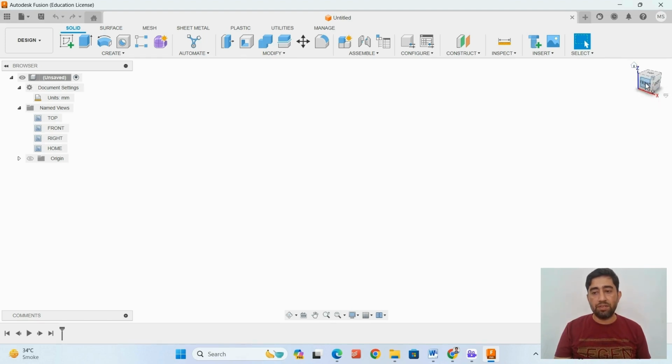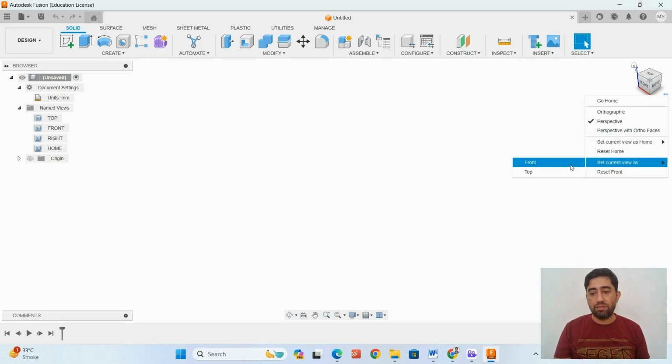Then we have front, top, right, back. In this way we can rotate it as per our requirement or the view which we want to see. Go to the home button. Then there are different options from this also. You can change its orientation from orthographic to perspective and to the other current view as top.